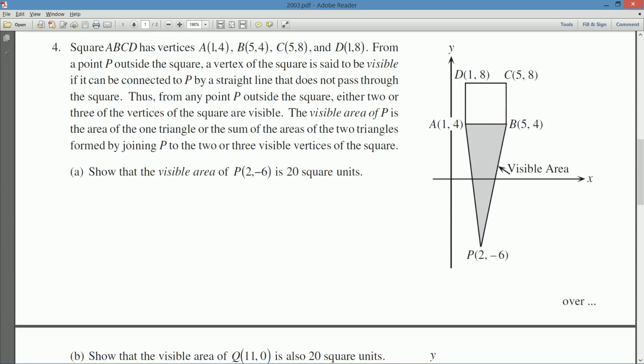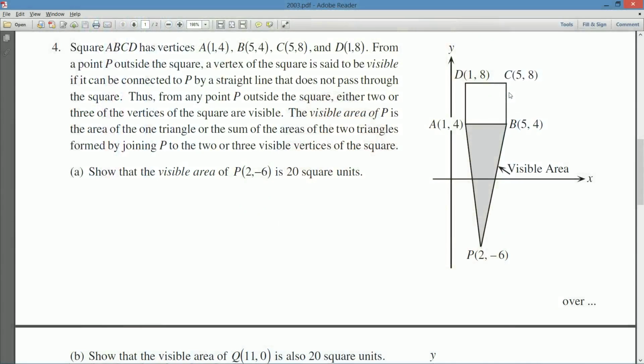It's not until he sort of lies on the line BC and moves past it that he might be able to see C. Right? He can be directly in line with B and C, but B is in front of him, so he can't see the C behind him. Right? So as long as we move P around just a little bit, it's still going to only be able to see A and B. Okay? So we know that around this particular P, we get other values that just see 2 vertices. If we go too far, if we go past the extended line CB or DA, we'll be able to see another vertex. Okay, and so then that's a completely different case.